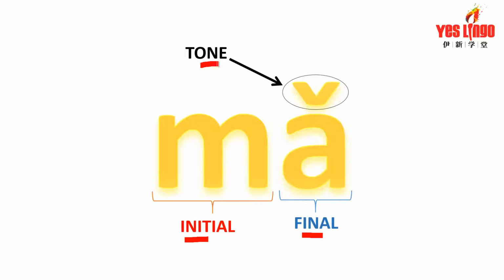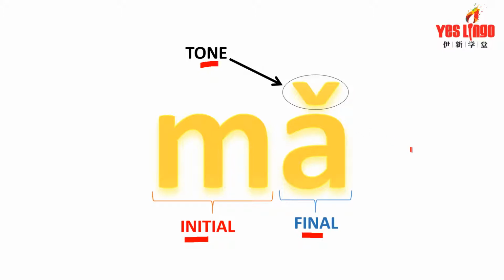When reading and writing Pinyin, the tone is always located above the central vowel in the Pinyin. There are a total of 5 tones, and they are represented by different symbols. This word, ma, which means horse, has the tone that looks like a little V. Do you see it? And this happens to be the third tone. Also, something to note is that it's located right above the vowel.